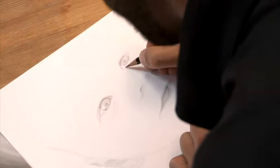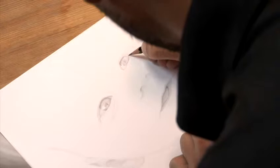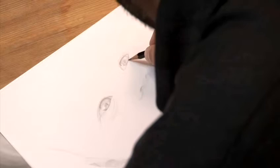As you draw, it's time to make some of these lines crisper — by crisper, I mean continuous. Let's start avoiding those tiny broken lines that happen as you draw; it's time to start connecting them so they become one single outline. And as soon as you build that line, it's important to shade right next to it to prevent a very strong and artificial outlining effect.